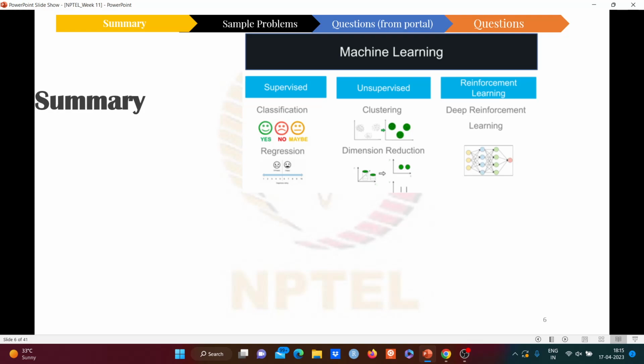In regression, the goal is to predict a continuous output such as the price of a house given its features such as locality, the type of house, number of rooms available. In classification, the goal is to predict a categorical output such as whether an email is spam or not. So given the metadata or the content of the email, we would like to classify it as spam or not.